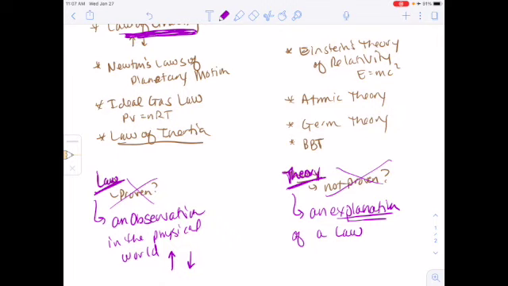If I hold my little stylus, my pen here, and I let go of it, you know it's going to fall right to the ground, period. We observe it over and over again. But why that happens is a theory. So there actually is a theory of gravity as well.